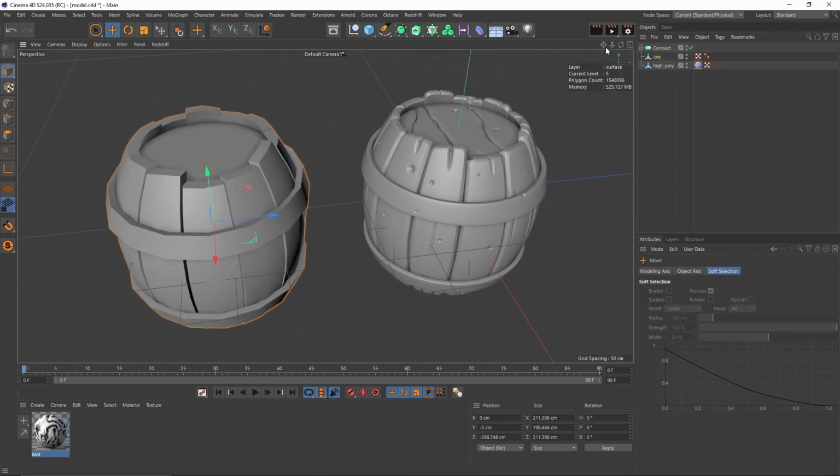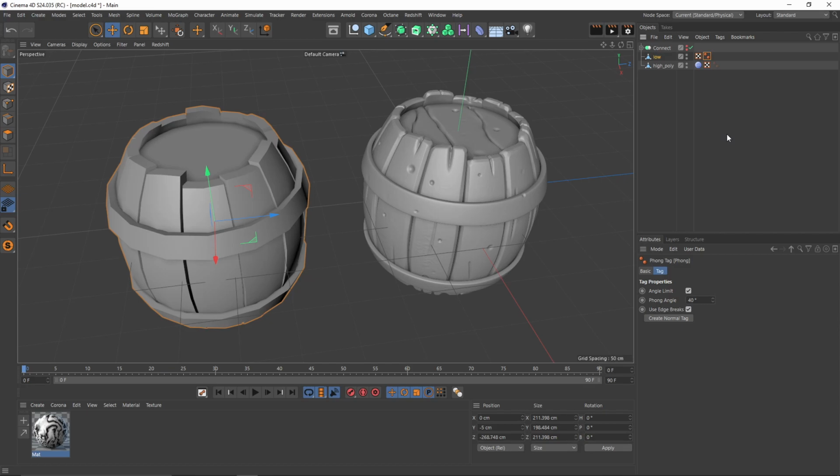So you can export this to Blender and create a normal map based on these two objects. Unfortunately, I can't do that in Cinema 4D. I would really like to do that, but I have tested a lot of times and I don't know why, but I can't get a good baking whatever I do. It may be because of that Phong angle.